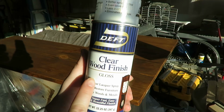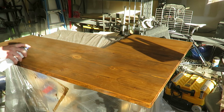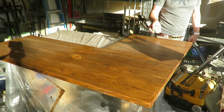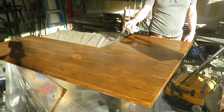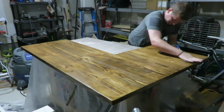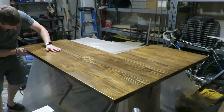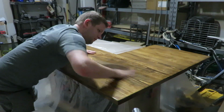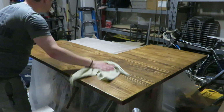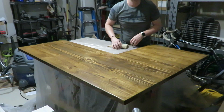I also changed up how I protect the top with a clear coat in this project. I usually use poly for the top finishing, but I was running really behind on this build and decided to use lacquer. I actually wanted to use brushing lacquer, but when I say I was running behind, I mean it. So I used spray lacquer and applied about 7 coats to the top side and about 3 coats to the bottom side. I sanded with 320 before my last spray, just to get rid of any bumps. Then after my final coat, I used some 0000 steel wool to knock it down and give it a satin look and feel. And that's it, guys.